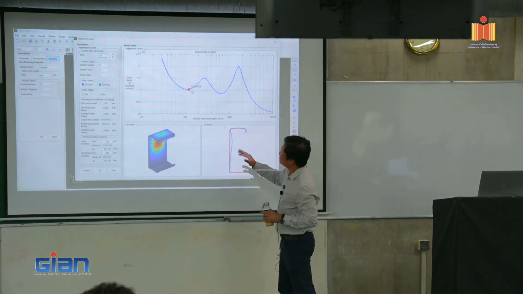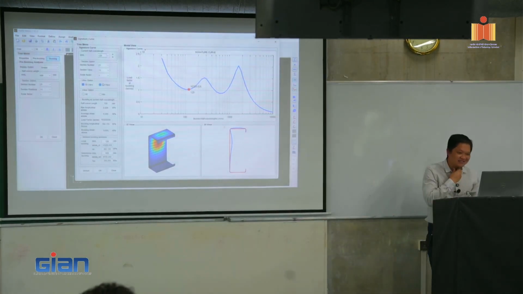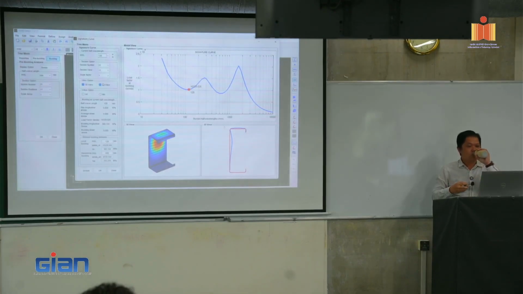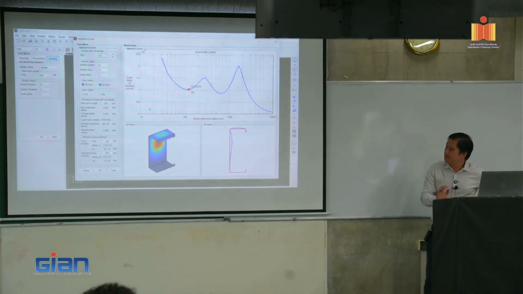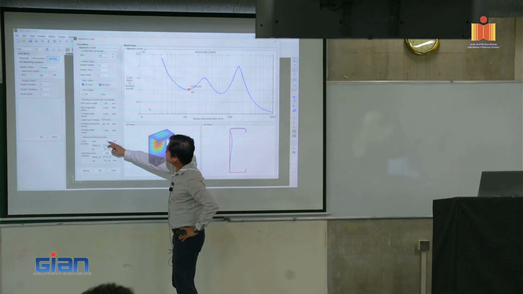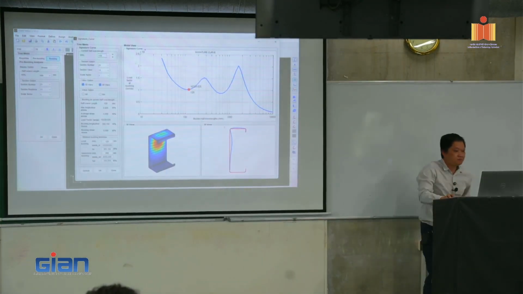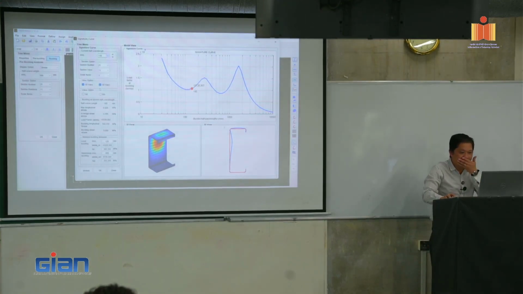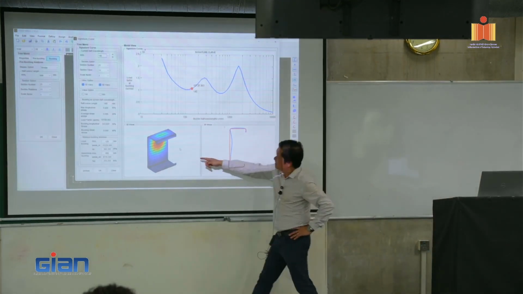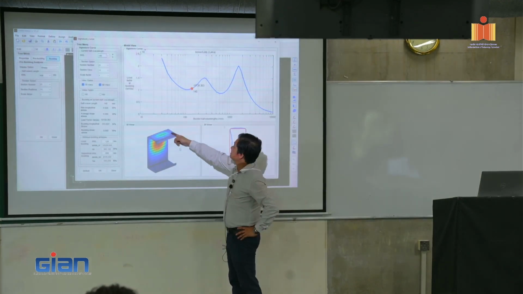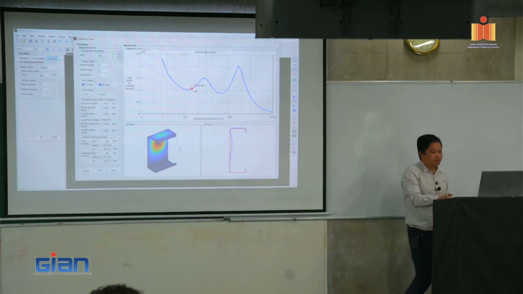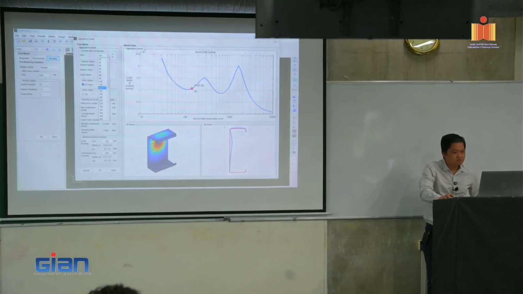120. Sorry, give me 1 minute. Okay. You got it now? 120 is the local buckling. And then it's going up. It's going up to 140, for example, but it's still local buckling. Okay? And then you can see it's still going up, still local buckling. Going up, still local buckling.